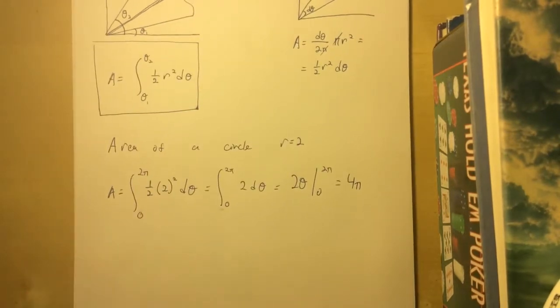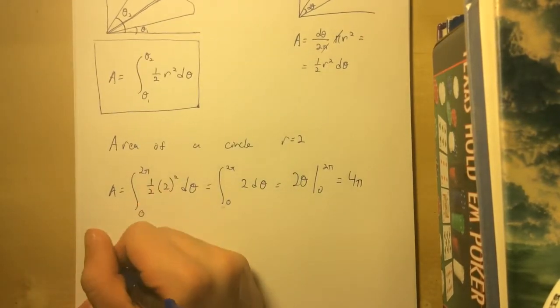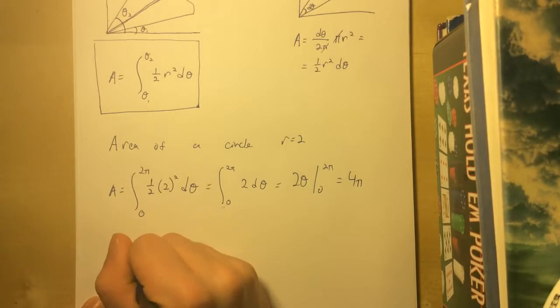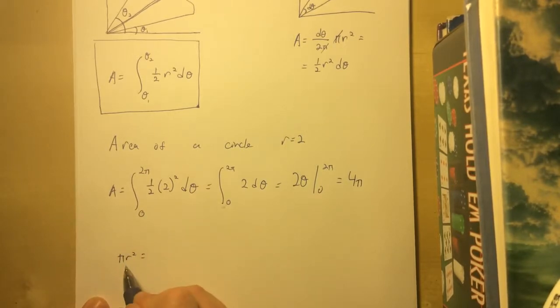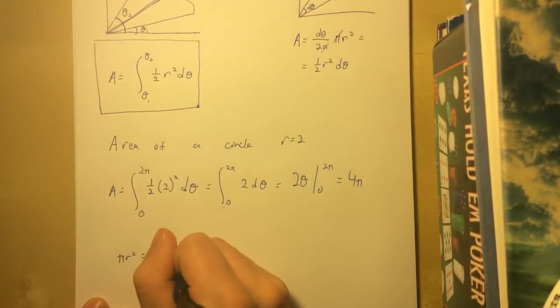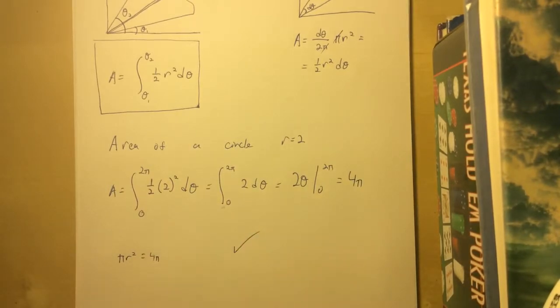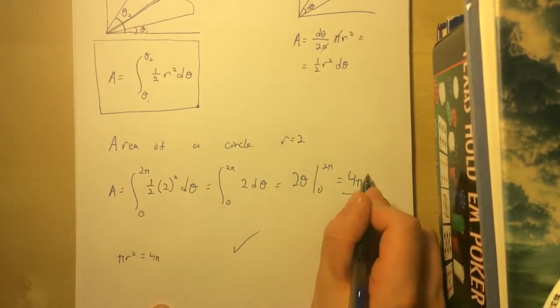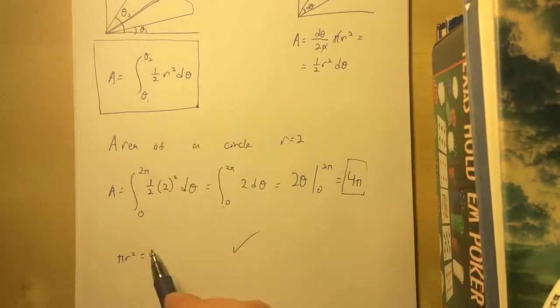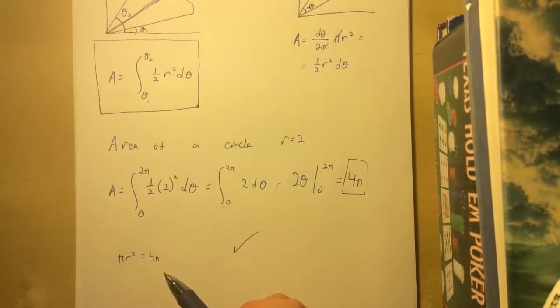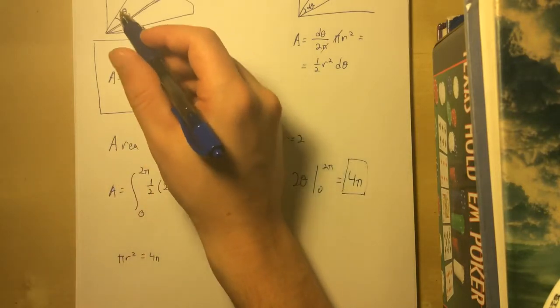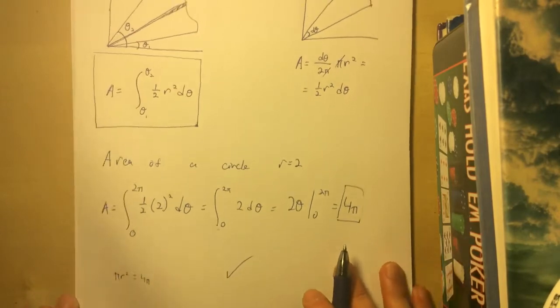And the equation that we used to find the area of a circle was pi r squared. If we plug in 2 here, we get 4 pi. So that works. We can use that equation to find the area of a circle in a different way. In the next video, we'll go over a bit of a trickier problem. But basically, the challenge in these problems usually comes with figuring out what our angles are going to be. And you're going to see that in the next video.